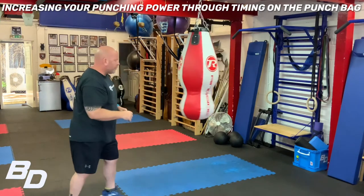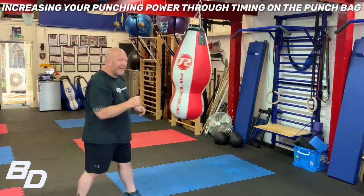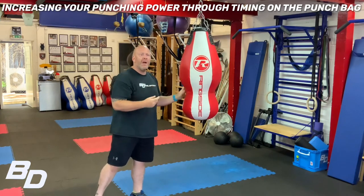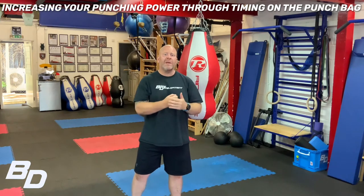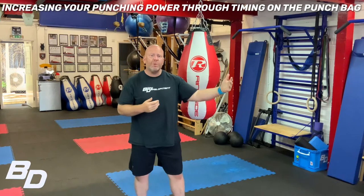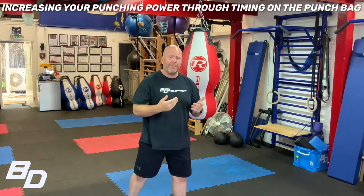The point at which you want to hit the bag, there, it's just as it starts its swing back. And that's another reason why you want a relatively light bag, because you're going to have more force coming back at you. The same as you would if somebody was stepping towards you as you had to throw a punch.